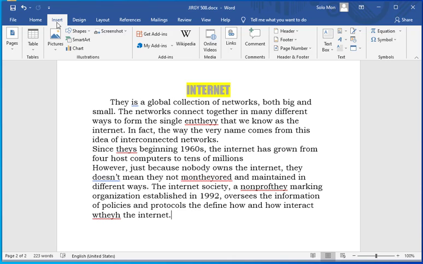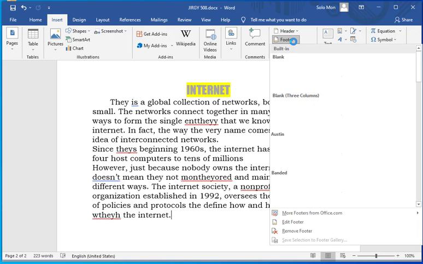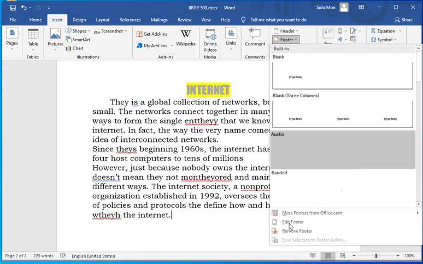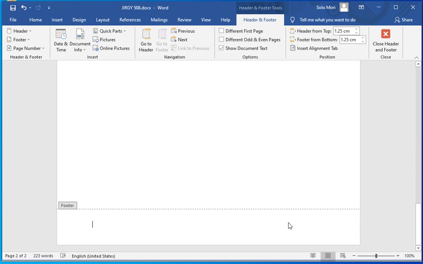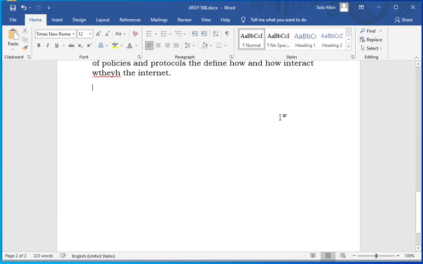So still we go to Insert, Footer is here. Then we can customize it accordingly. Yeah, Edit Footer. Then you put in the appropriate footer. They are telling us to put in the name, so I can just say that. Then have it. Now I can close. That will be done. Then I save my work. It is already there in the folder.